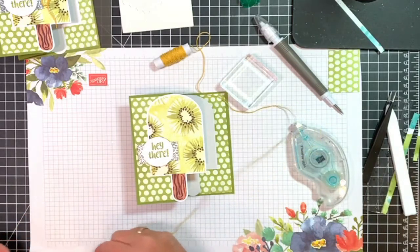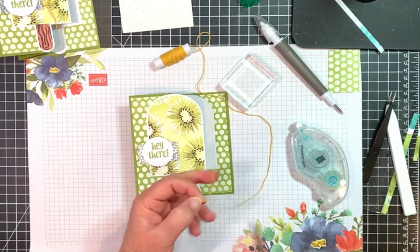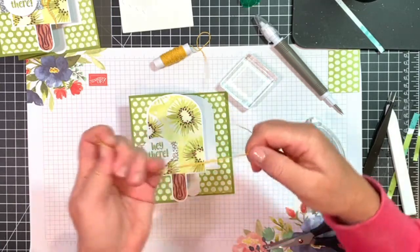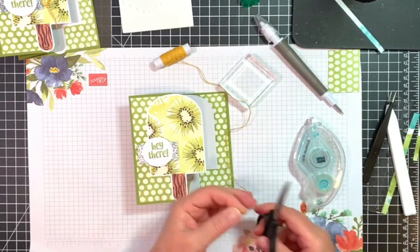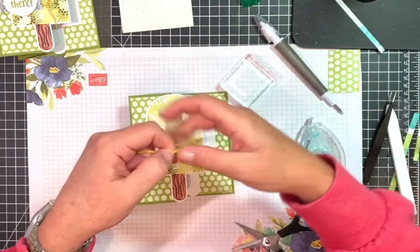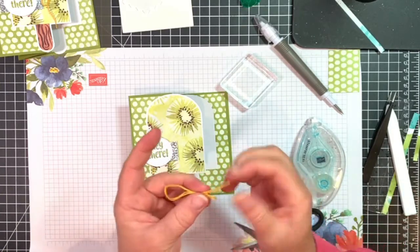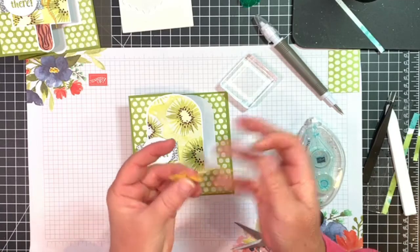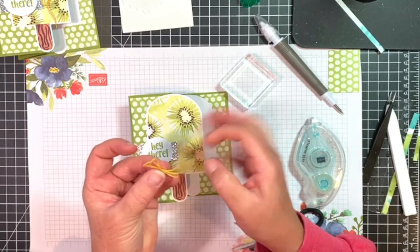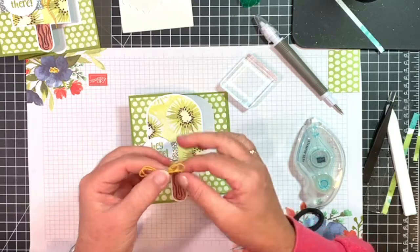So for a bow, I usually only need about 8 inches or so. So I'm just going to cut one and cut one more. This is in the bumblebee color, which is always bright and cheery for summer. And I like to pull the ends at different widths or lengths so that the bow is a little bushier. It just gives it a little bit more something.